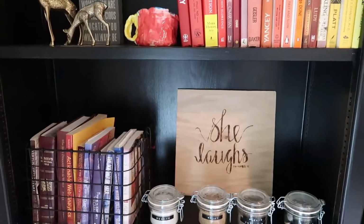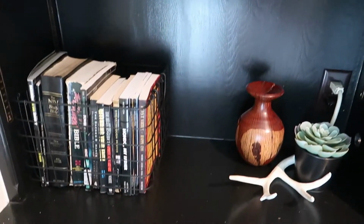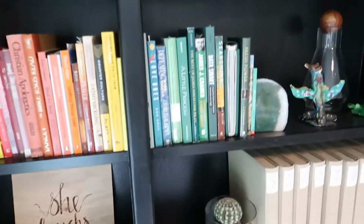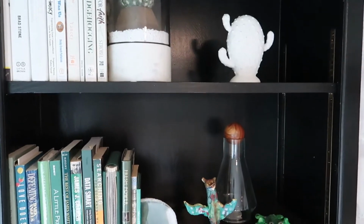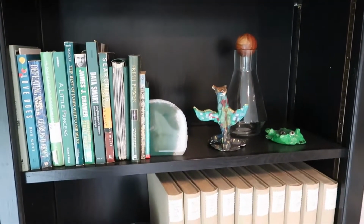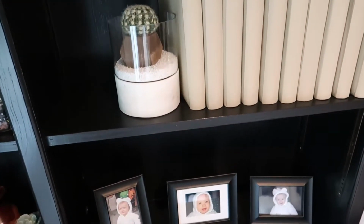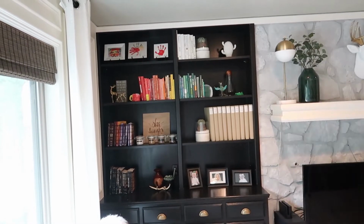In today's video, I'm going to be tackling a project that I have been putting off for way too long, and that is decluttering our books. For the longest time, I really thought that these books were mostly my husband's fault, but one day when I was taking a picture for my Instagram post, I noticed that half the books in the picture were actually mine. So this inspired me to go ahead and go through our books and at least declutter my books.